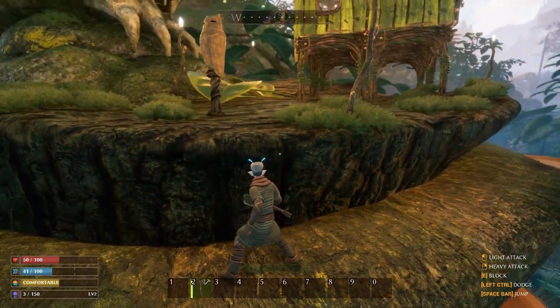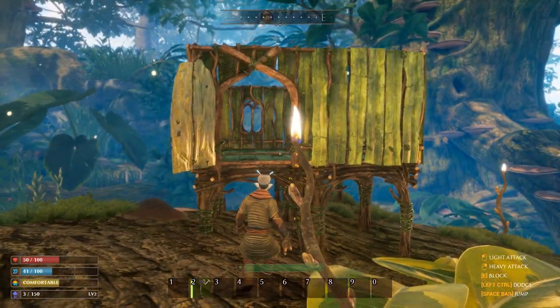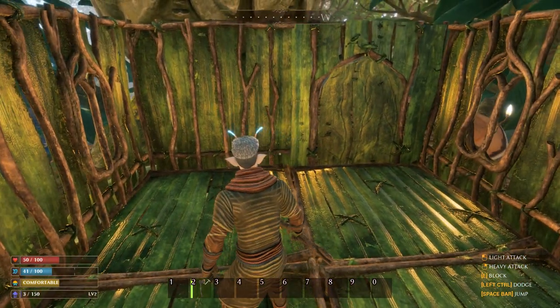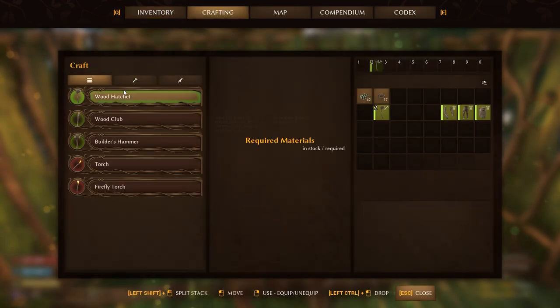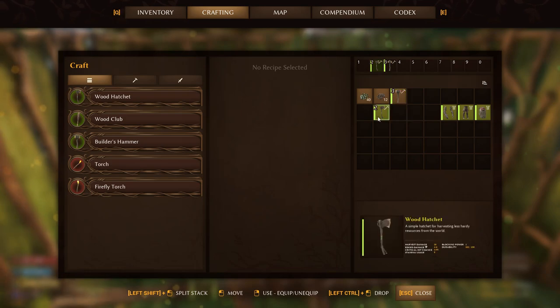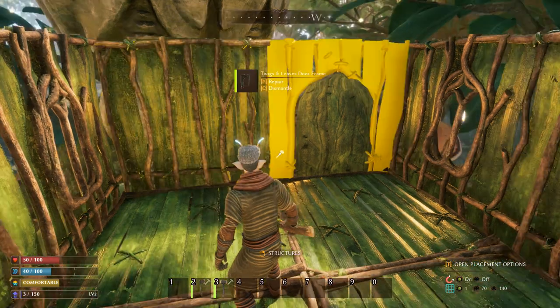It's quite a chore to climb up here every time, but I feel like this is probably the safest place I'm gonna be able to build. Oh man, I gotta build another hammer. I hope I have enough. Let's see, build this hammer. Oh, it automatically put it in the slot for me. Okay, good.